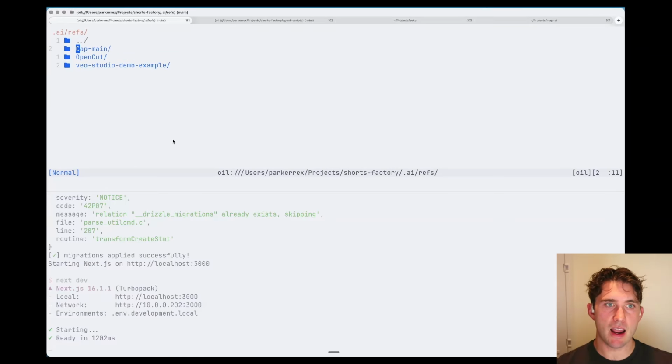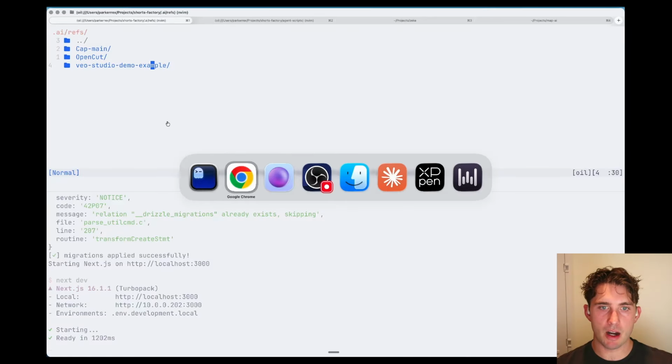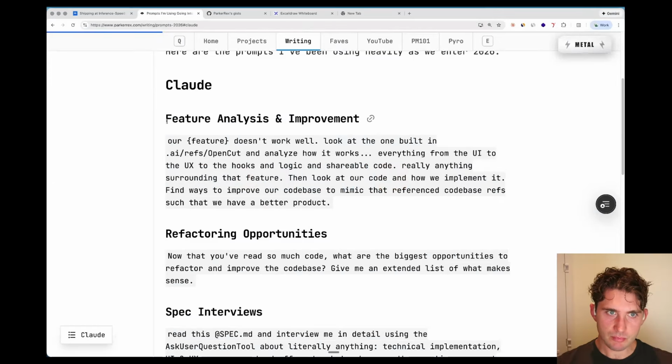And so I have this .ai refs in here with both Cap, which was for figuring out how to connect devices properly, working with browser APIs to understand, basically, if you have audio recordings on different screens, you have to open and close those connections. I didn't know how to do that. And so I put that in there, and I put this one in there, and then for the video gen, I grabbed a Google example, and you just say go and analyze it. And you speak to Codex in a way where it's conversational so that you yourself can also understand it, because you're going to be orchestrating these things at the end of the day, and you're far more effective when you know how to do it yourself, because it's just better that way. And your brain won't atrophy as much. So that's how that one works.